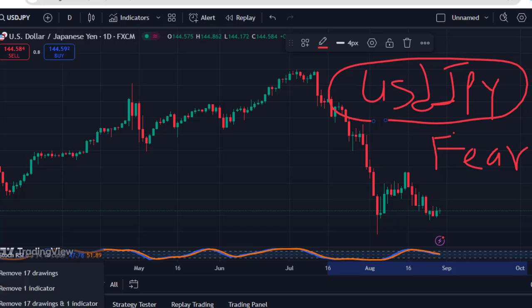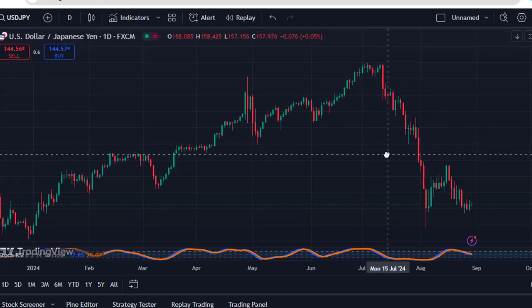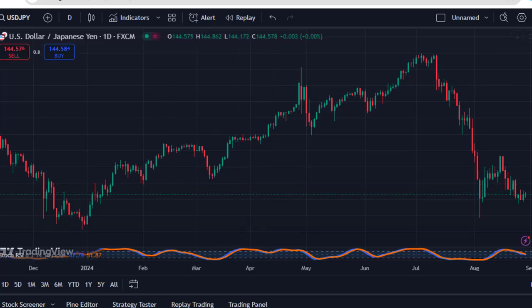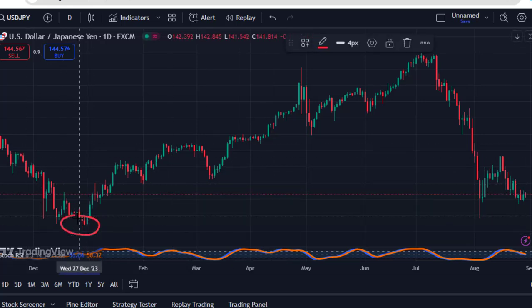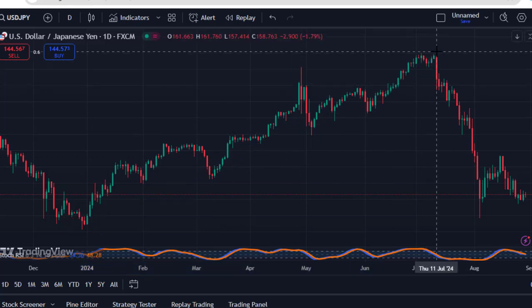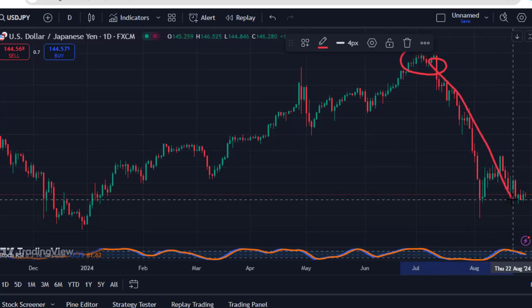The first thing you have to look for on your chart is a perfect trend. Now, looking at USDJPY right here, you discover that the market moved perfectly. If it's moving up, you see the market move all the way from this very area to the upside. And then if it's moving downward, you see the market move all the way from here as well, moving all the way to the downside right now. So it is very important for you to trade USDJPY in such a way that you are trading with the trend. Trend trading is the best approach to USDJPY.